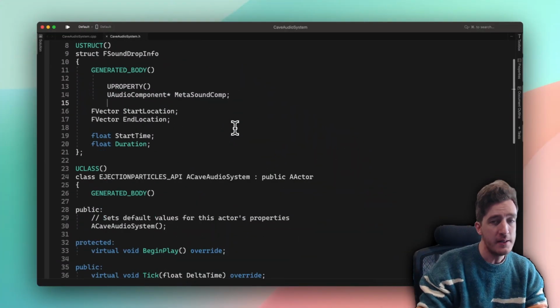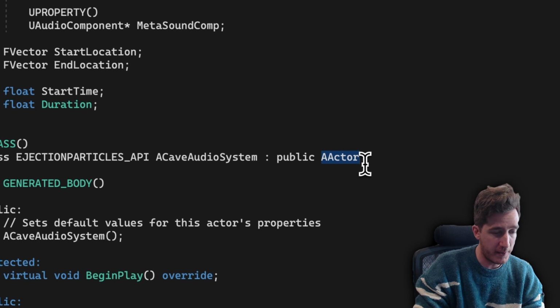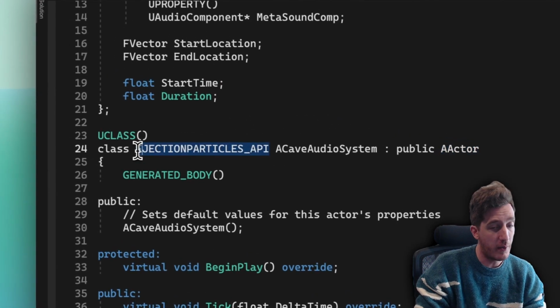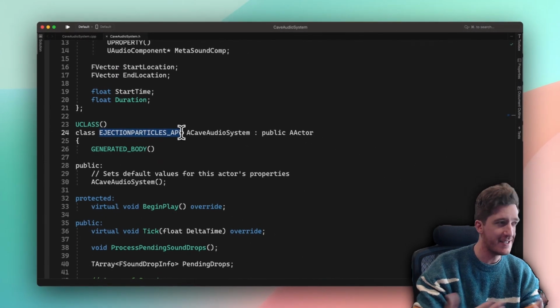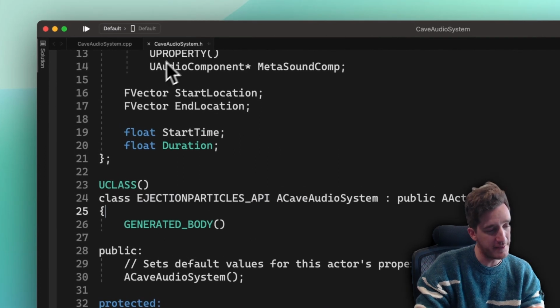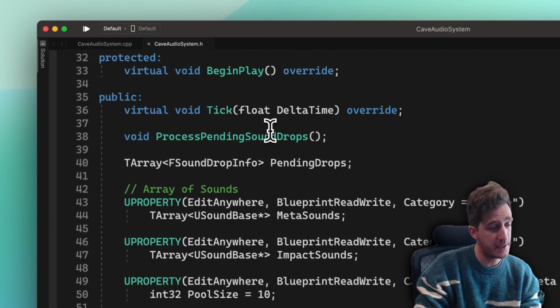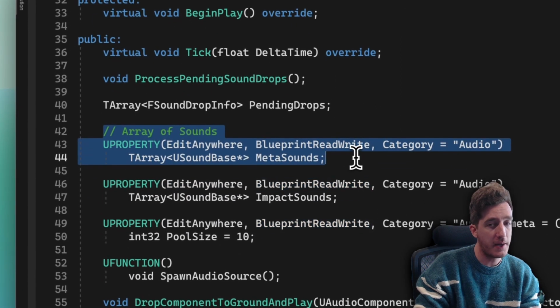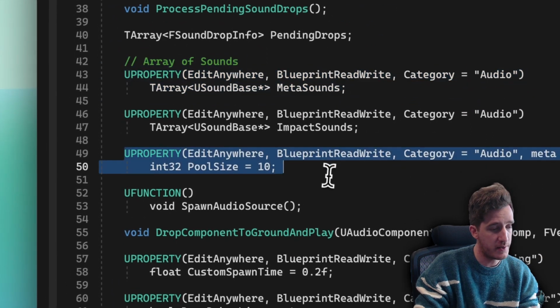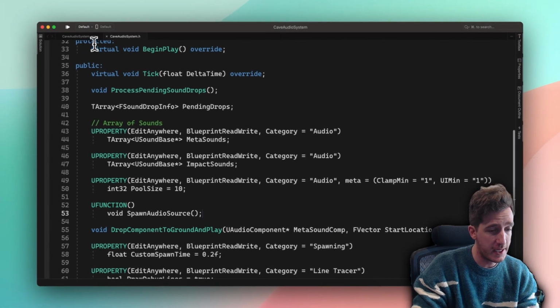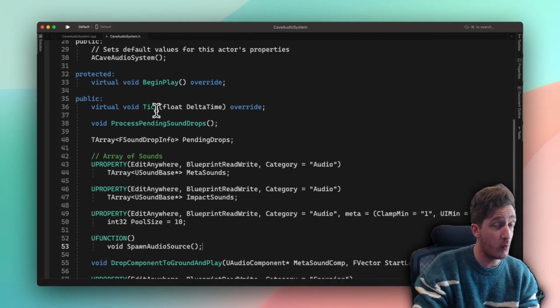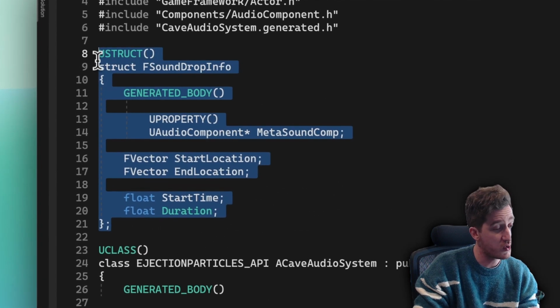Jumping straight in to the script itself that will drive an actor component that will be the system itself. So you'll see this public actor script here. Now I've just called this, the project is called ejection particles. So if you haven't got it called ejection particles, that's okay. You're allowed to rename things, believe it or not. But essentially I'll have a header and a source file here, and I will pretty much be grabbing a few elements out of that previous talk. So things like this Metasounds element, the pool size, and the spawn audio source, but we'll run through it again today just in case. The components we'll be looking for that will be in addition is this little struct here.